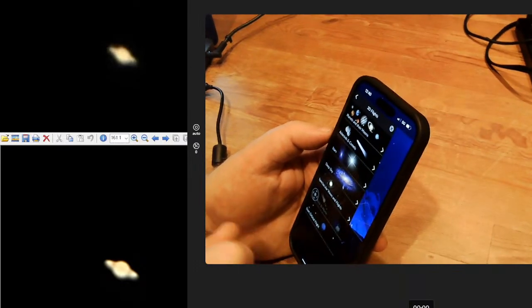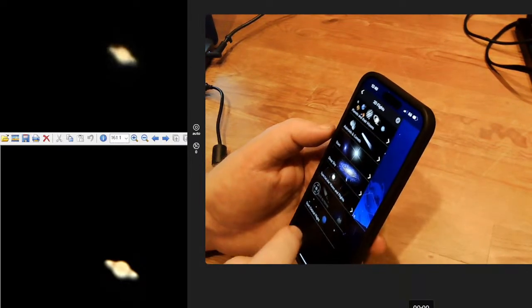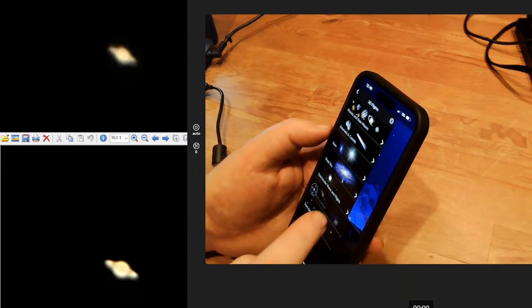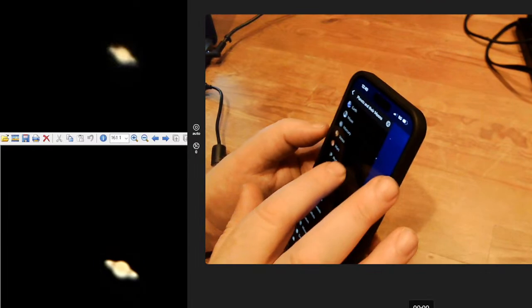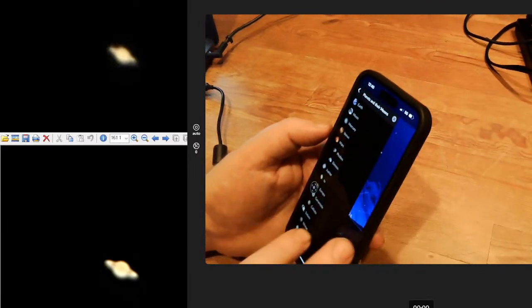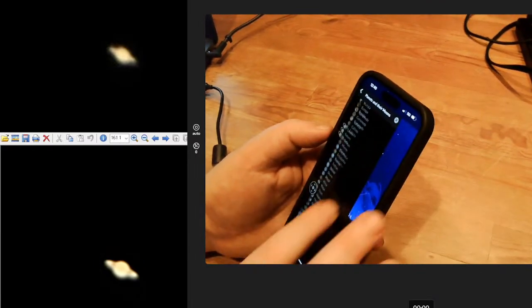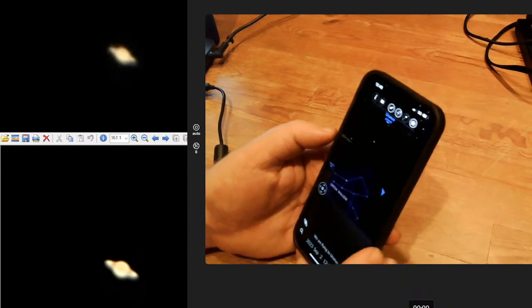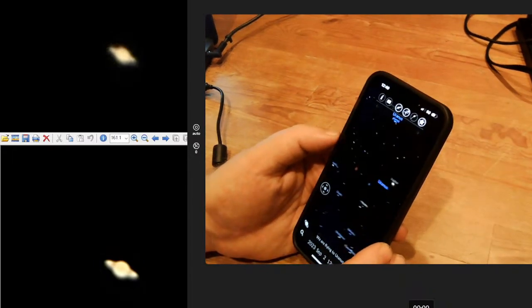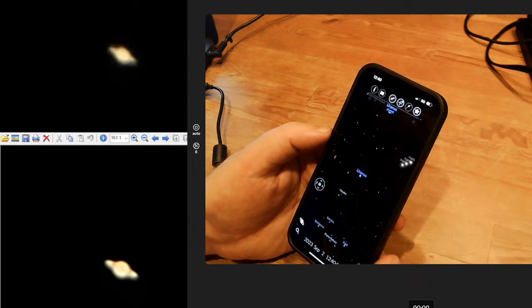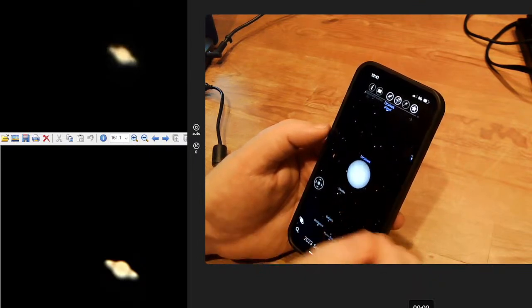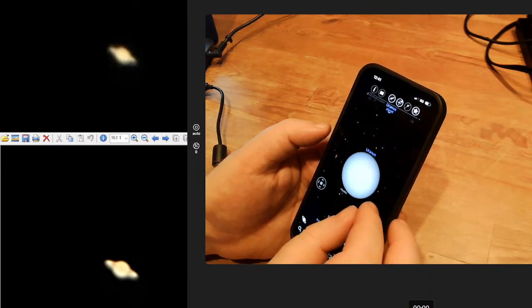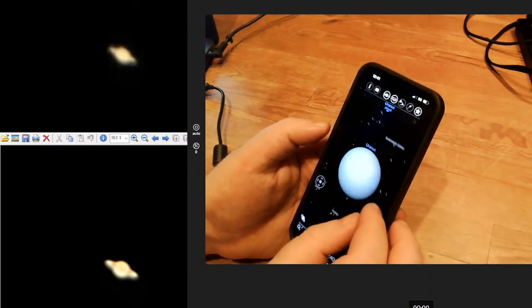This is fun. So I'm going to go fly to Uranus. Kind of similar to the other app, but this one has some slightly different details in it.